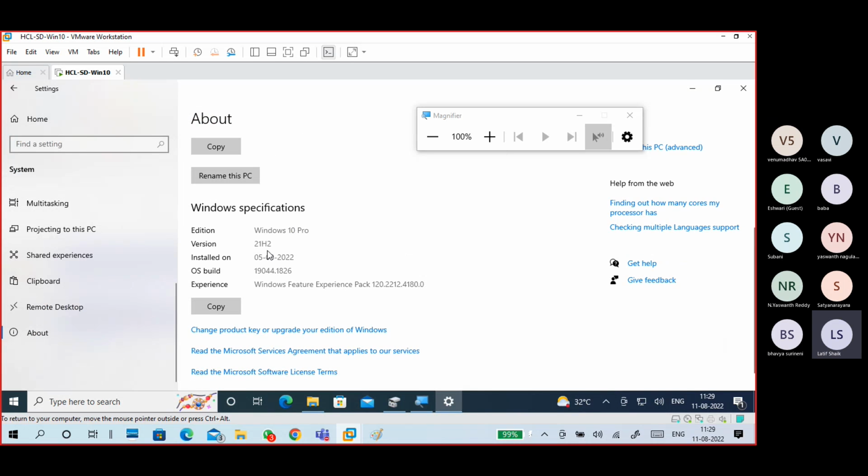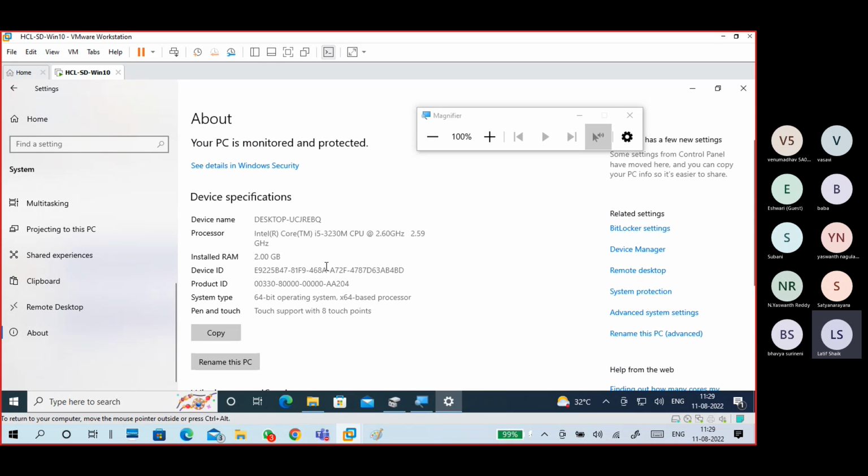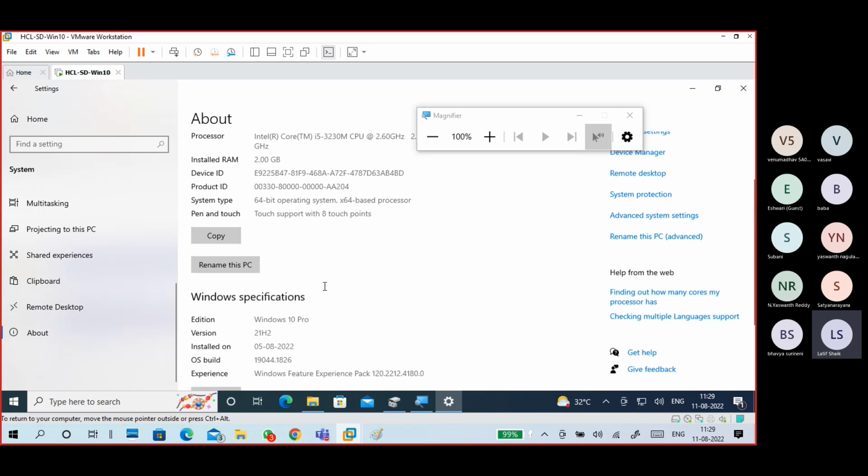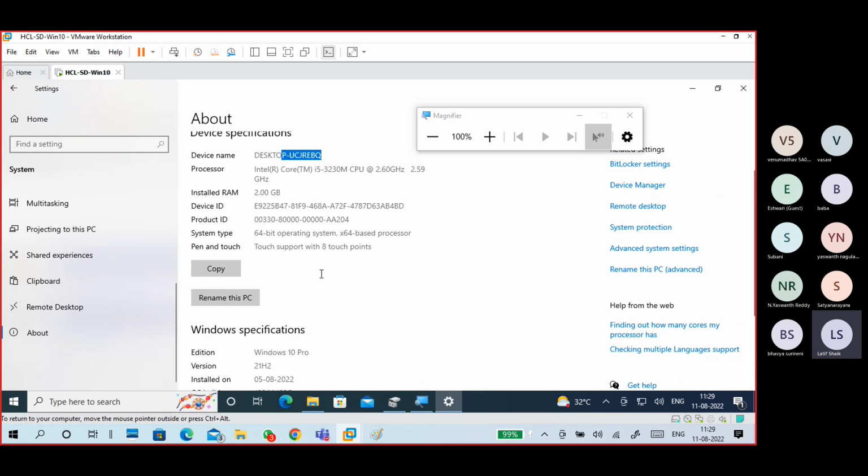Okay, next. It is showing the same version only. So OS build version, OS build and experience feature pack, like this. 21H2, Windows 10 Pro, installed in August. You will also find licensing, guys.